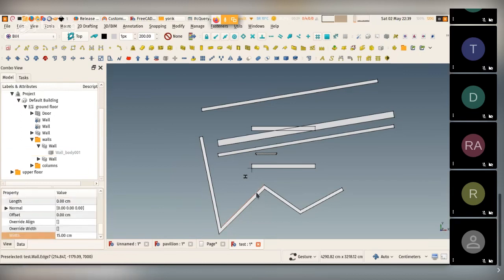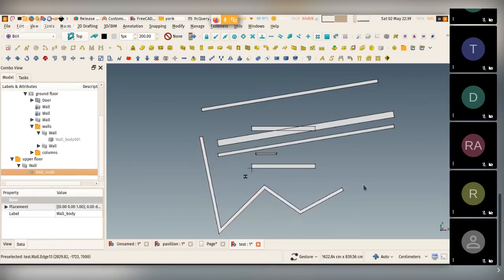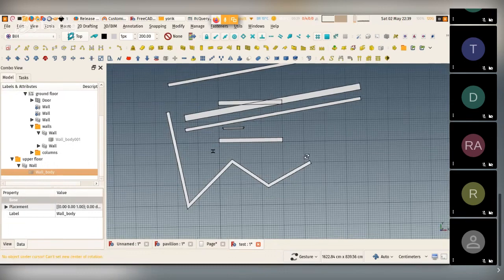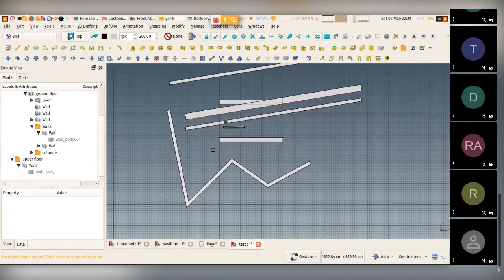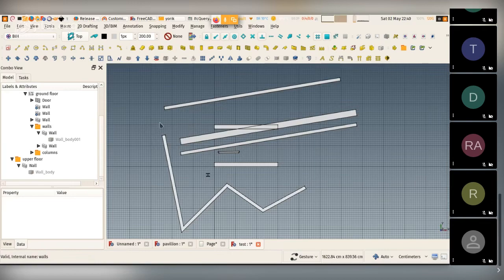But another one like this one, which was not made with a cube. No, this one is not editable anymore either.